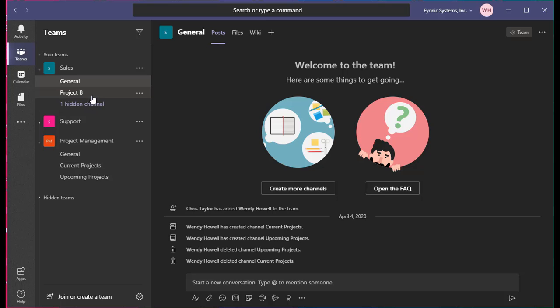So the idea is, instead of having the everyone email, which drives everybody crazy, to make small, more specific units of people so that you can keep chat and file sharing and things like that to only the people that it really matters to, and that helps be more effective, and it saves everybody time. So that's a good way to use Teams for the chat and the file sharing.